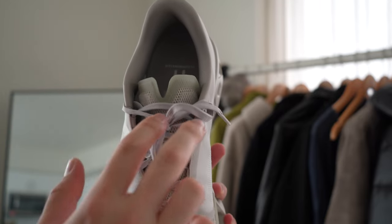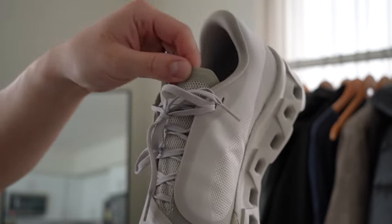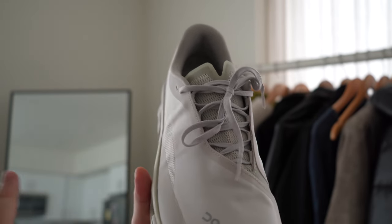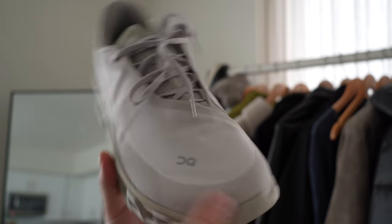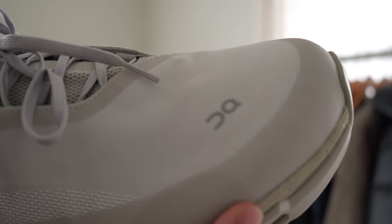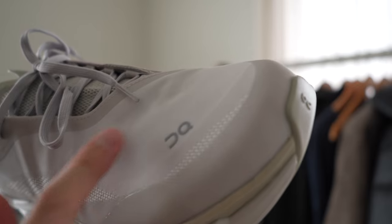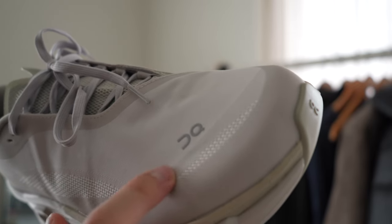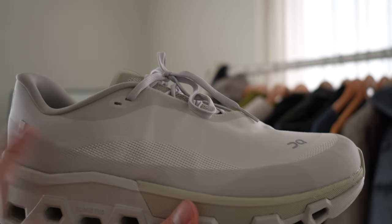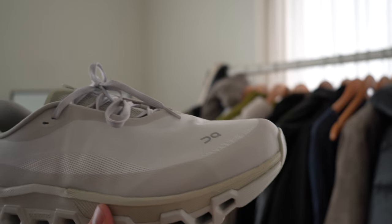That chalk is all around the tongue with that very light gray with the seams taped. It has an asymmetrical tongue, so it should fit really, really nice on both feet. Same sort of engineered mesh detail. Let me see if I can give you guys a close up. You guys can kind of see there's a much finer mesh here and a little bit more breathable around here, and that goes around the side of the shoe as well. This is all a very light plastic. It's a very soft touch plastic.